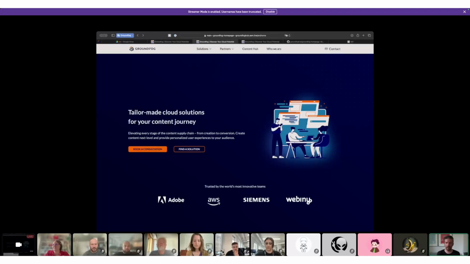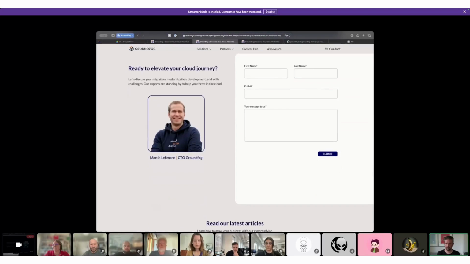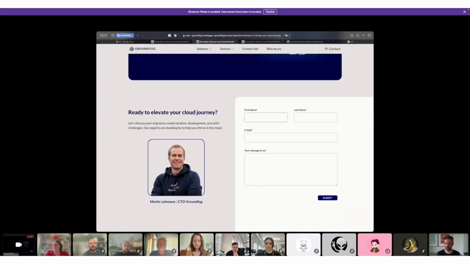And then the last change is to set your CDN config, so that instead of pointing to helix.live, you would point to aem.live.